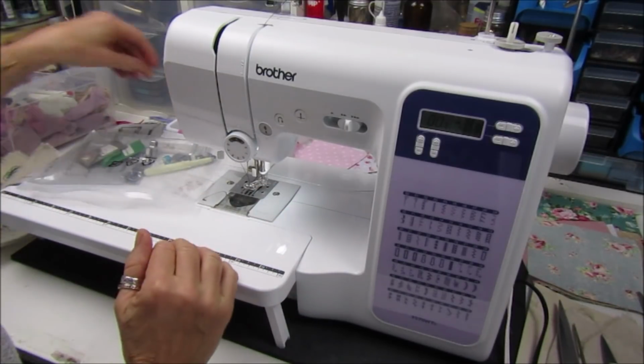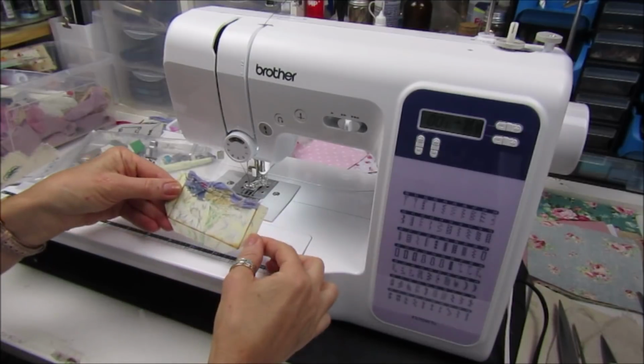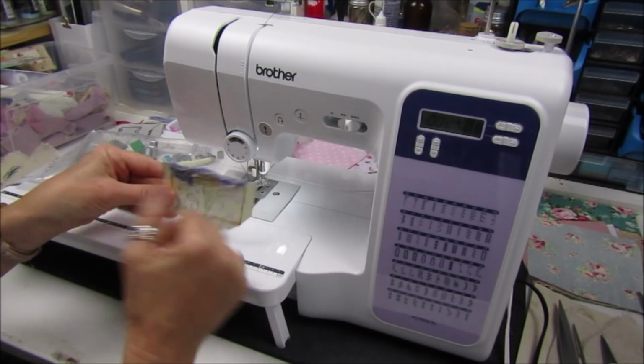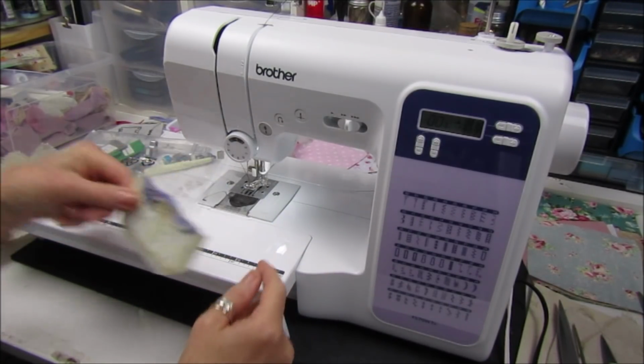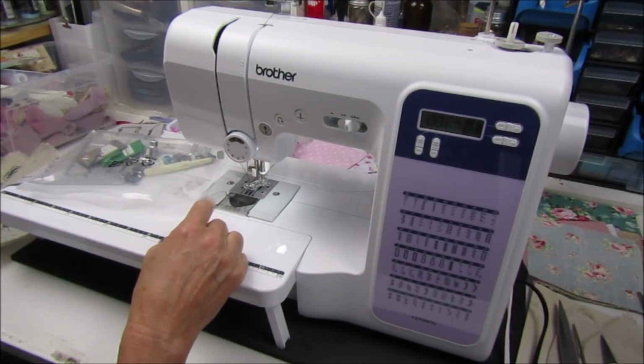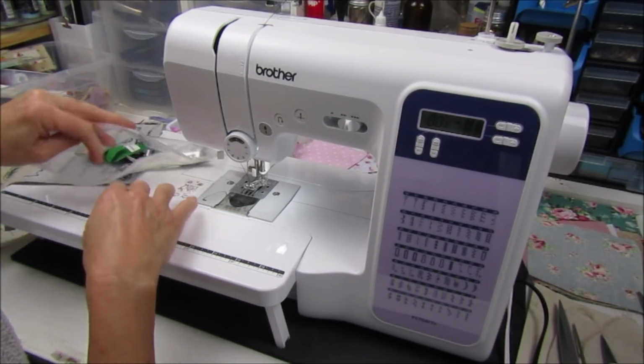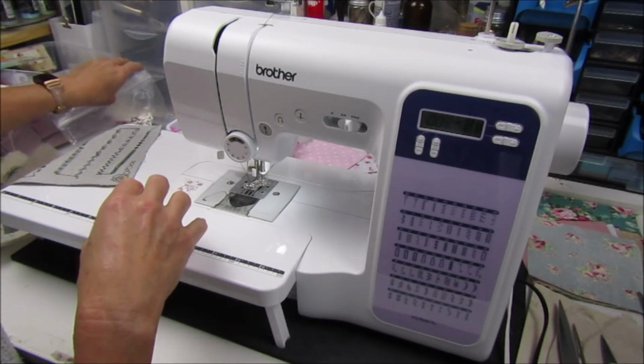So I think it's just perfect, because on the paper, like this, that's how it sticks. That's how I do the little pockets, and it just stitches perfectly on there. I think it's really good. So it's quite a multifunctional little needle for me anyway. So that's really good. So I need to practice with some of those and figure out what they do.